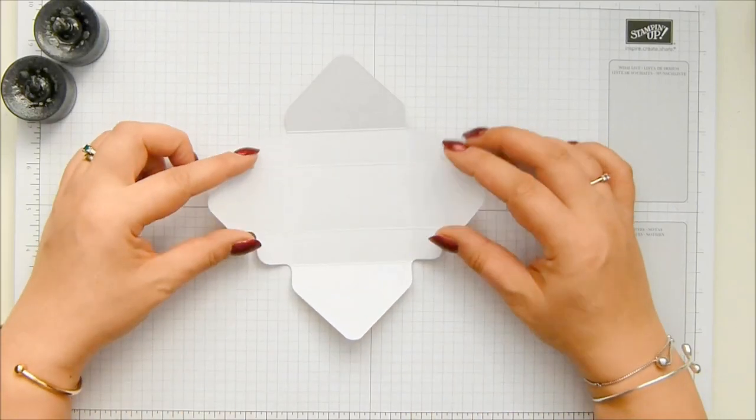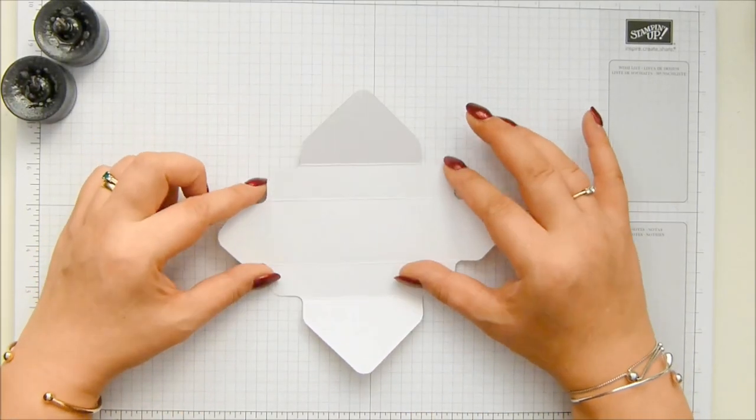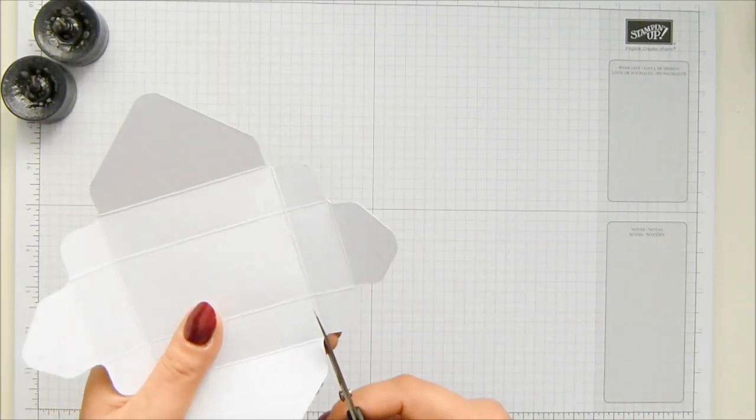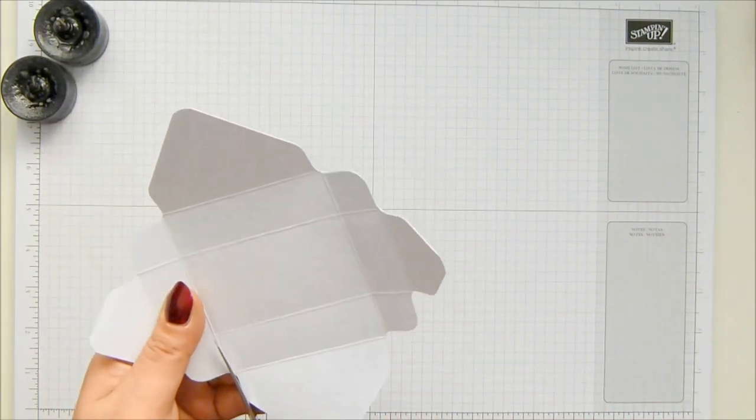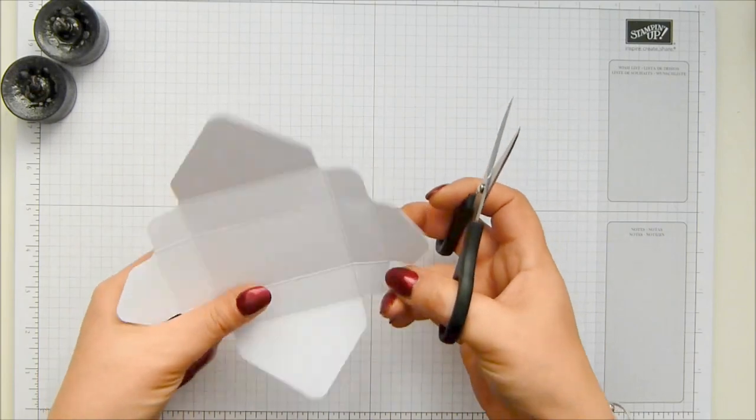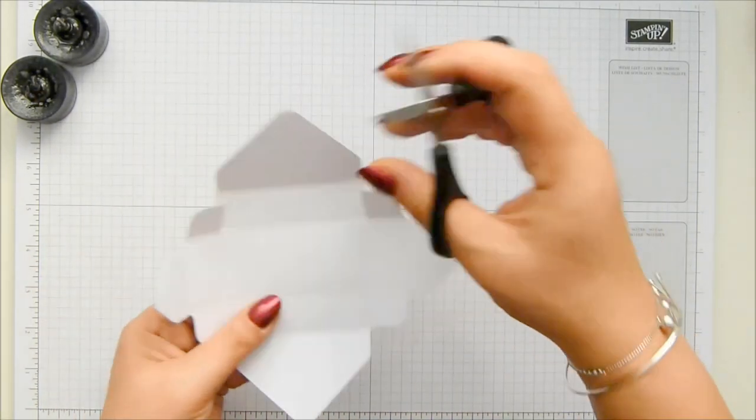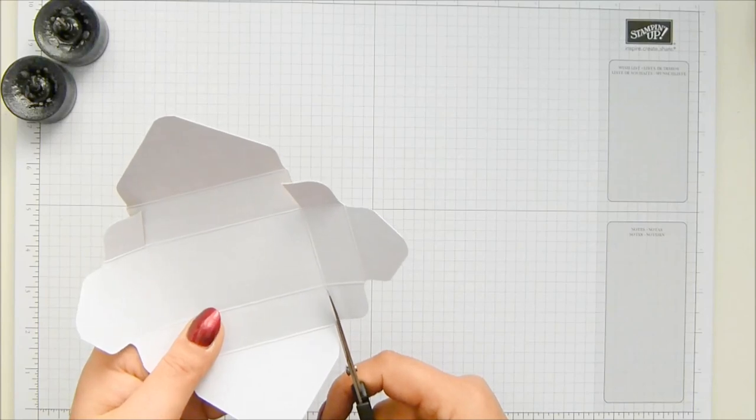Right, okay. So we've got these funny little sort of arched squares here. We need to separate these, so literally just cut up one of the panels, not both of them. We're not taking them away, we're just separating, and then repeat on the opposite side.